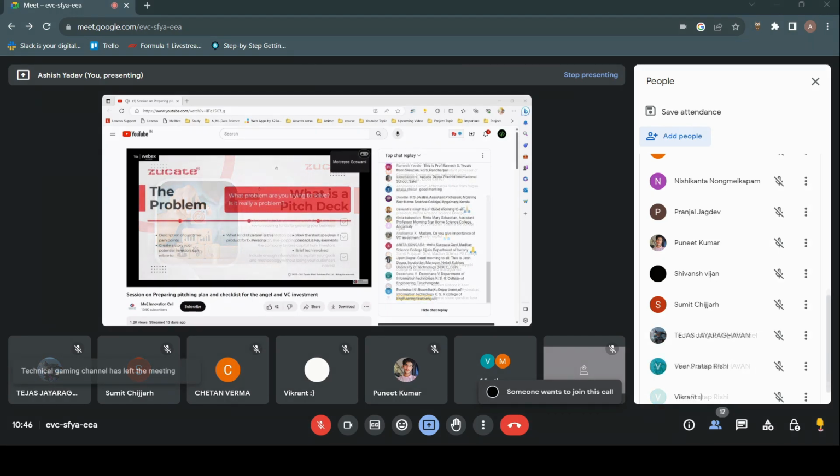30 then means you create a story around what your customers are facing, and this story has to be relatable. Investors must be able to relate to this story. Now you talk about what kind of people you are building this product for, and this kind of person thing is known as persona.